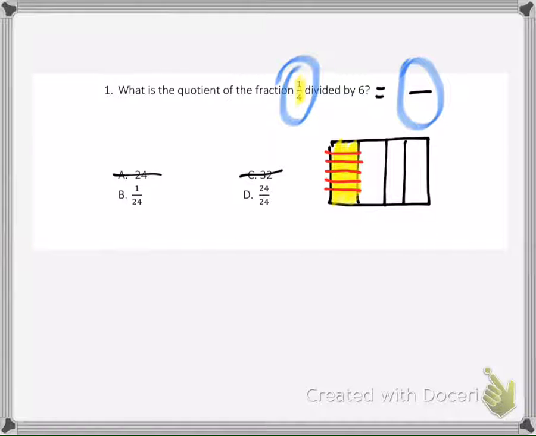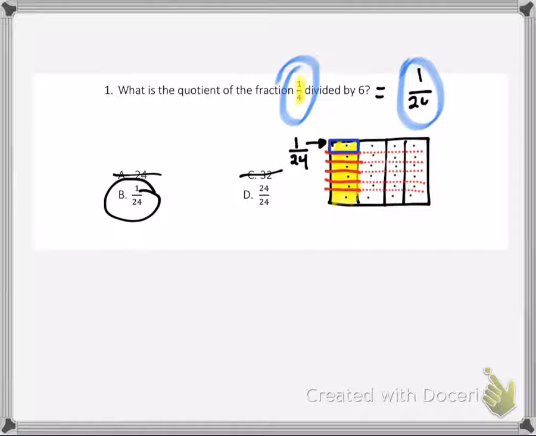So the question is, what is the result? Well, the result is going to be this little bitty rectangle right here on the top. Each little piece, how big is that compared to the whole? That little piece is one piece out of how many total? Well, this is comparing to the whole entire whole, which means these little lines have to be extended over as if we had the whole entire thing. And if you count them, you get 1, 2, 3, all the way to 24. So it's one piece out of 24. And that's how answer choice B is the correct answer.